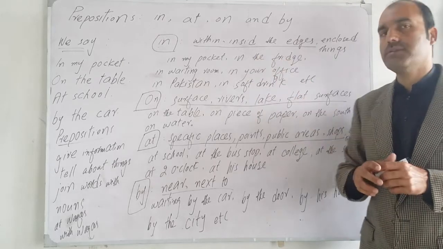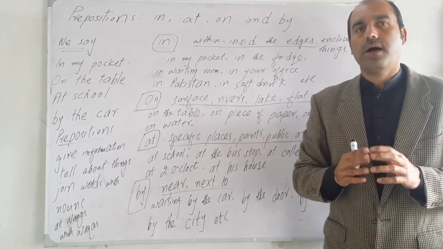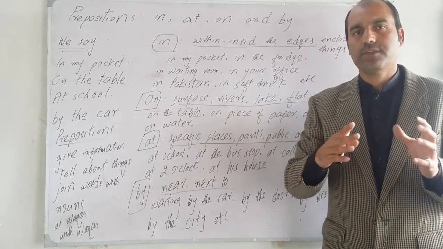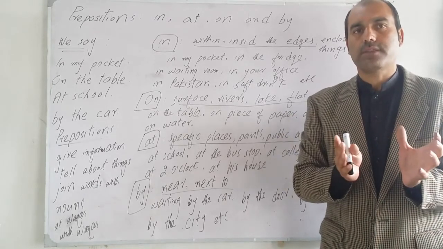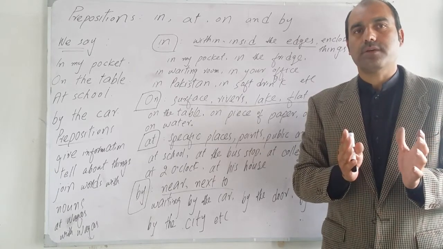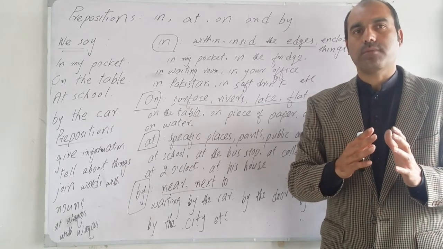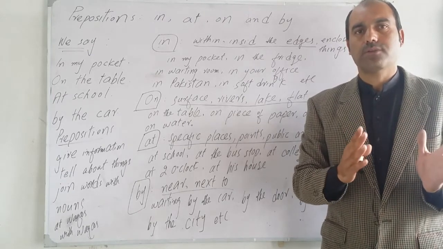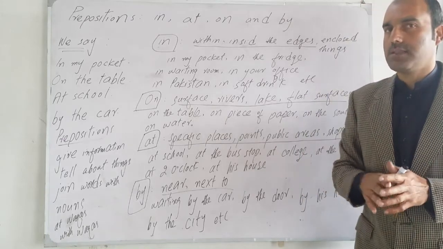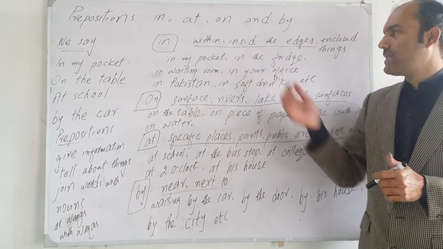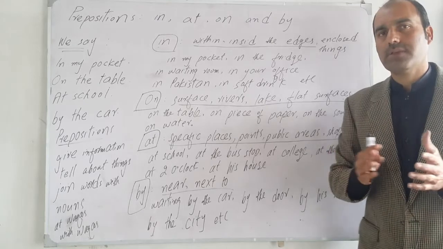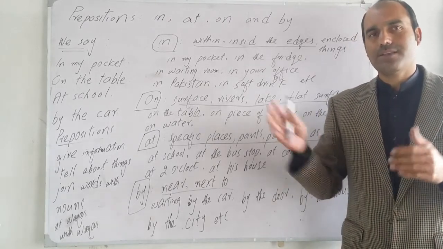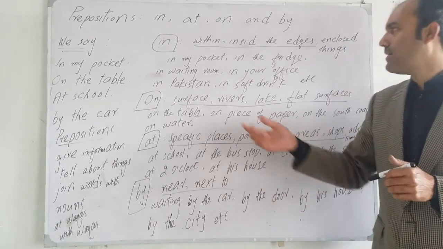And the fridge, we say I put vegetables in the fridge. This is because a fridge is an enclosed thing. A fridge has a door, and also some edges, some sides, just like walls, so that is enclosed. Therefore we say in the fridge. We can also say on the fridge, but then the things go to another side. Later we will talk about this.